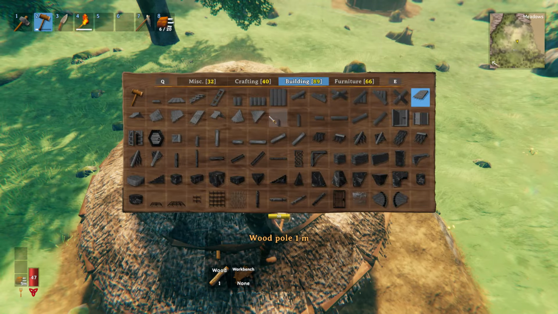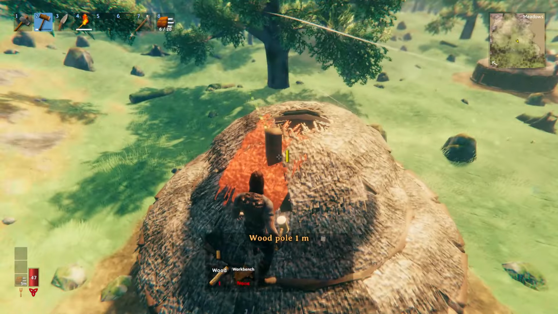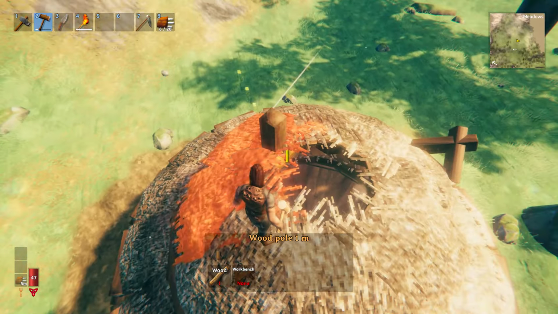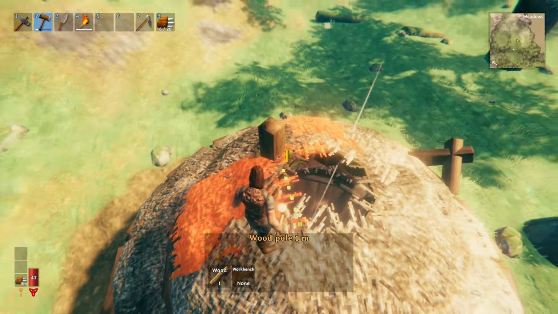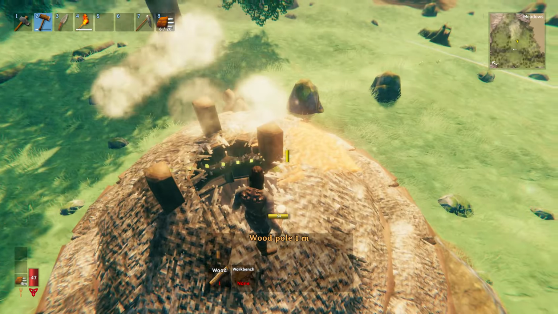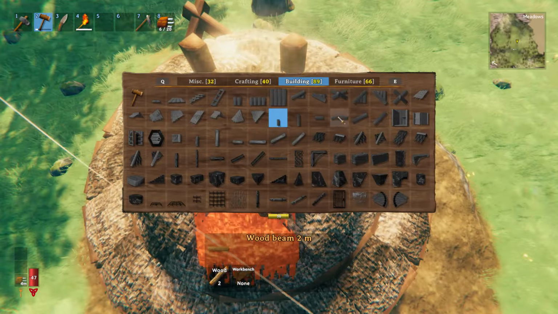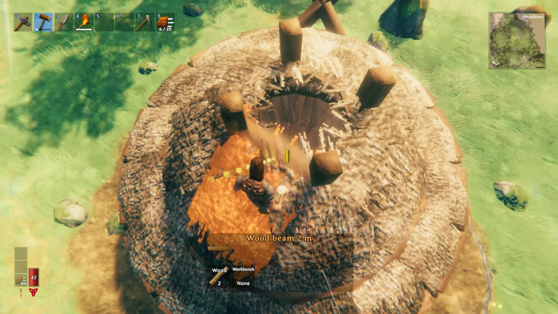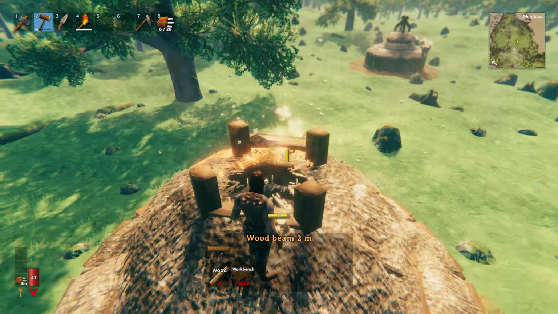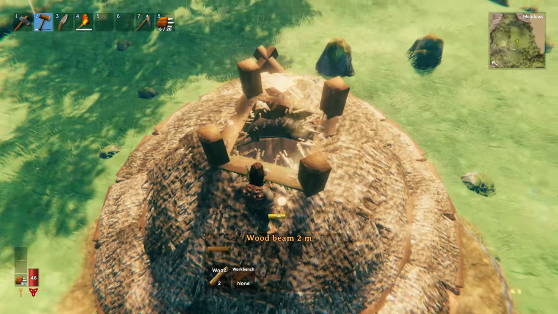Alright, so the next thing I did to get the little, I don't know what you'd call that. You'll see that there's a spot where the 1 meter wood poles will just snap in. And oddly enough, they work out to be exactly 2 meters apart from each other. So you can take your 2 meter beam and snap them to them, and they're exactly 2 meters apart from each other.